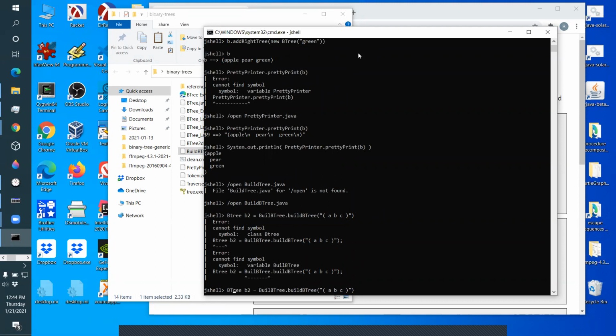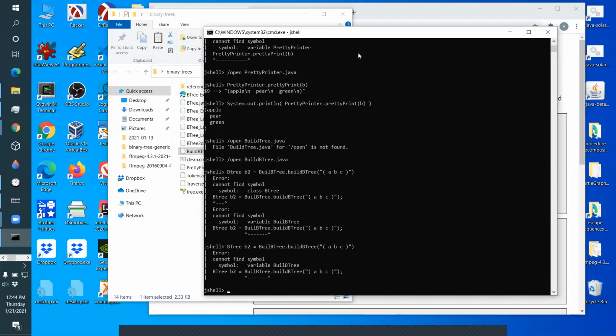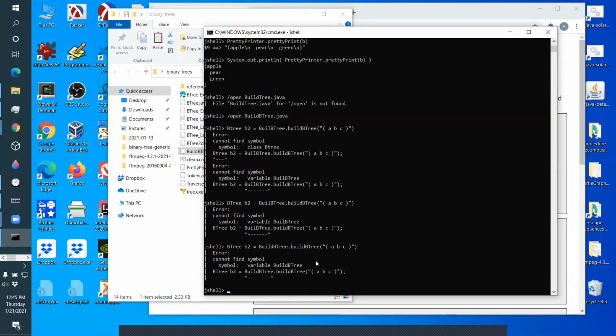Oh, no, I misspelled that one too. Okay, now it's not misspelled. But I did load it. See, I loaded it, but it didn't work.